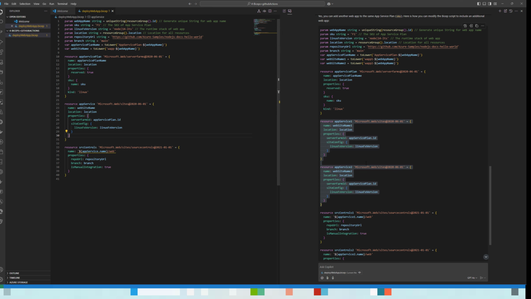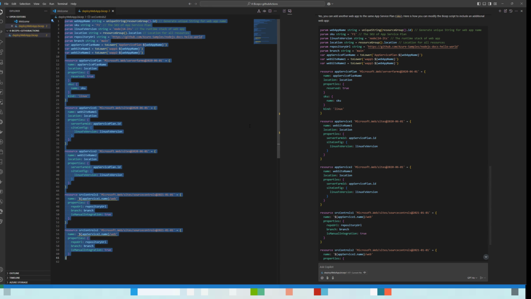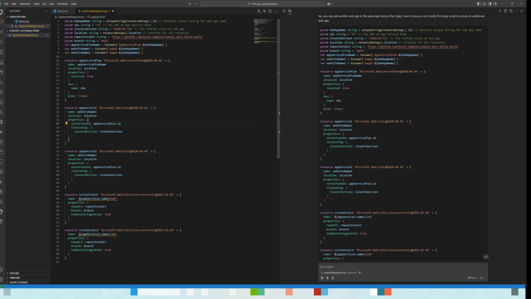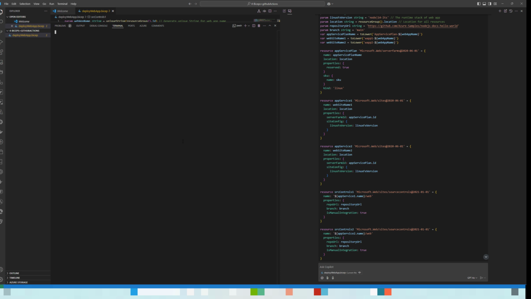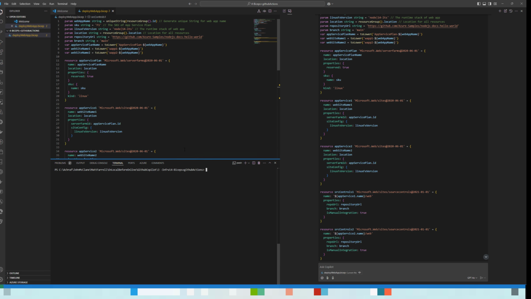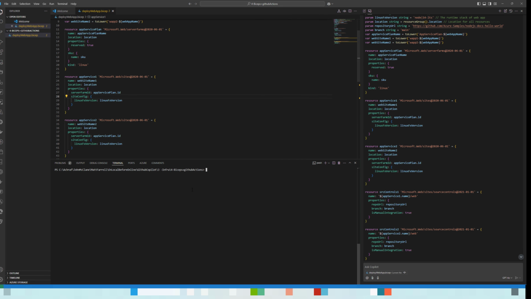Maybe let me remove this and copy the full page and insert it instead of the existing page. Awesome. So here we have our code, we have our app service 1, app service 2, the two source controls, and the two services are sharing the same app service plan. Awesome. That looks pretty good.